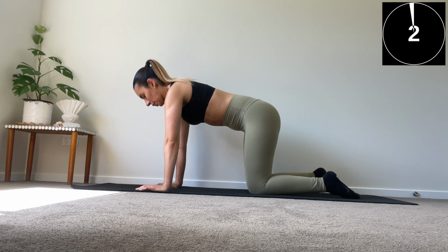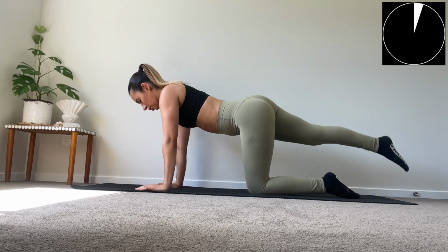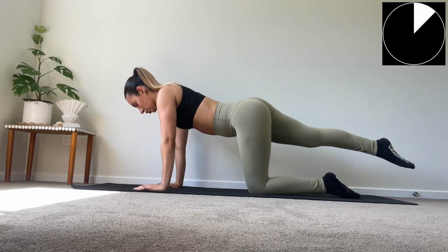And 3, 2, 1. I'm not really sure where my neutral spine went for this exercise because it was basically nowhere to be seen. That's what I get for having chronic back problems.